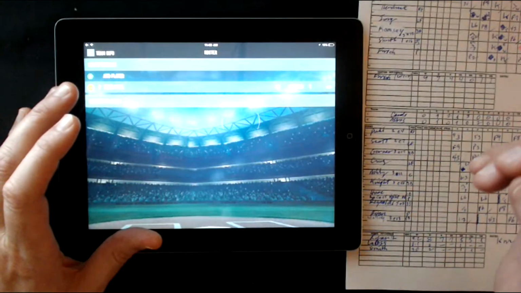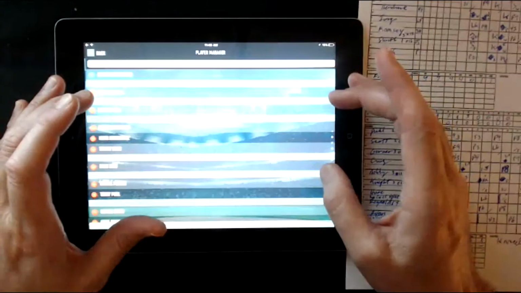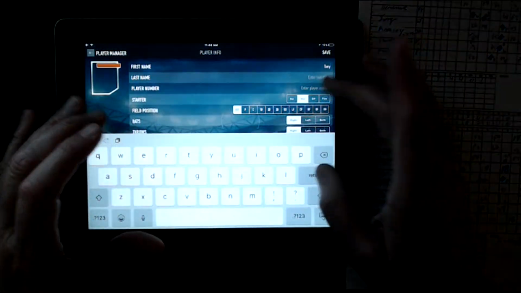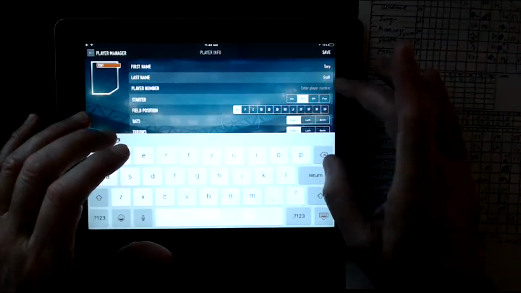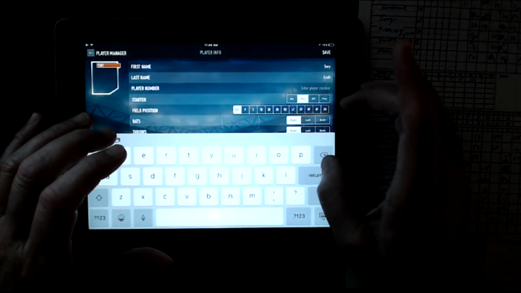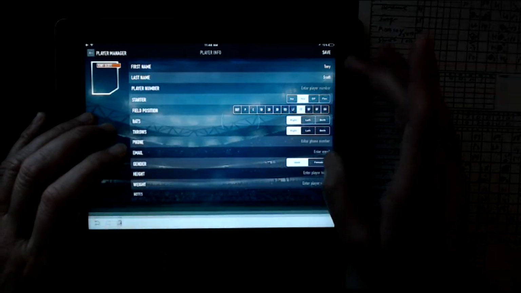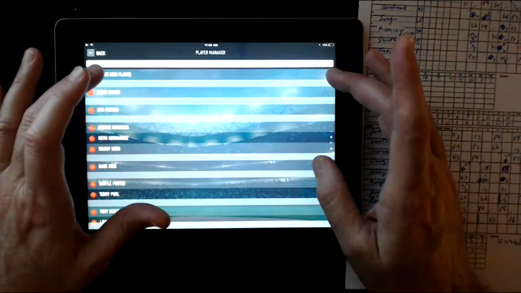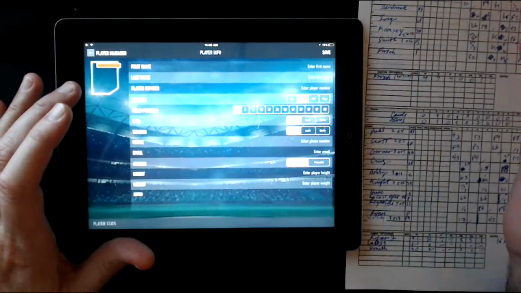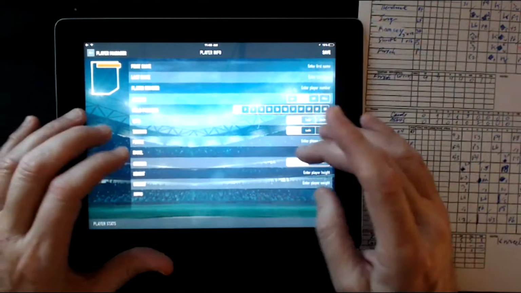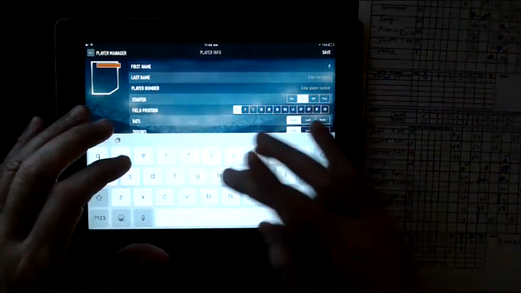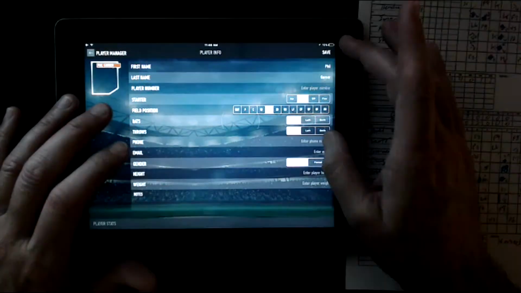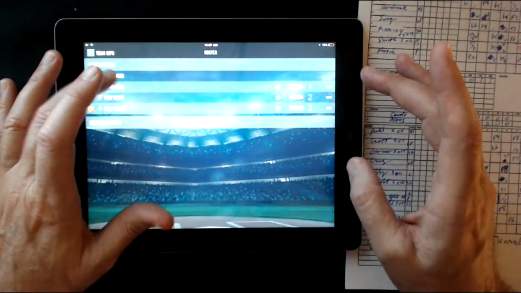My next batter is Tony Scott. I believe Tony Scott is a switch hitter. Again, if I make a mistake, I can fix it later, at the beginning of the game or during the game. It's not going to affect my stats being kept. He's a center fielder. Let me show you how quick this is to do. Then it's Phil Garner, my second baseman. In this game, he plays second base. So Phil Scrap Iron Garner. He's my second baseman. He bats third.